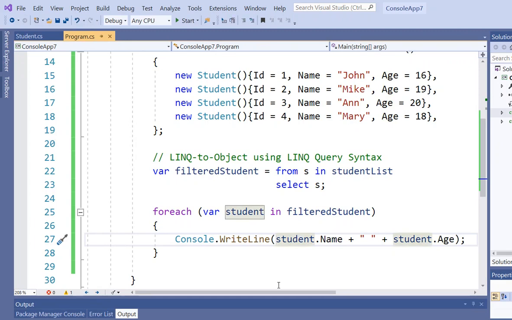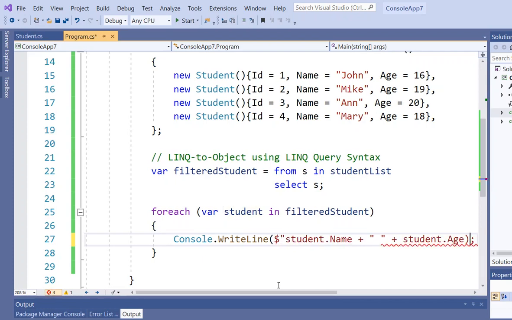If I want to use string interpolation, I use this $, followed by a set of double quotes for all the things that I want to print. Inside, each variable, or if it's not a string, it's an object or variable, you have to wrap it around with curly brackets.